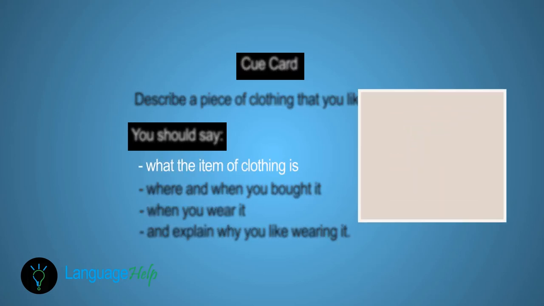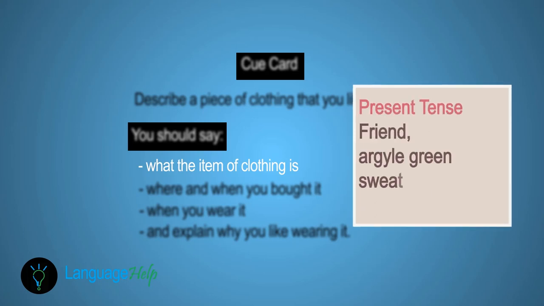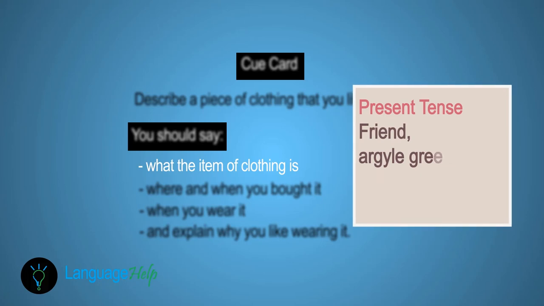The first cue is what the item of clothing is. We have to decide on the type of clothing, so think of the season you wear it in and where you keep this item. On your paper, draw a box and note down the tenses you'll be using to accomplish this specific task. If you cannot decide on the tense, you can rely on the tense of the cue — in this case, the simple present tense. If you need to talk about the person who gave it to you, then you need to use the past tense. The item of choice for our example is a green argyle sweater that I received from a friend.